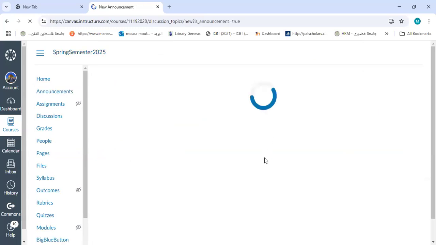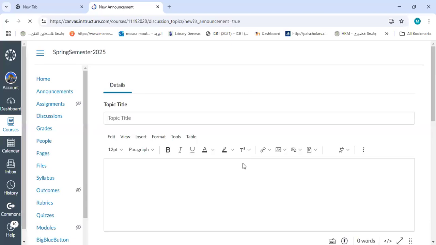And like I said, any announcement, you have to write the topic of it. You write down the text if you want to add a text. Okay, here. This is where I want to show you guys. If you notice the bold, the italic, the underline, the color of the font and so on. Here it is. See the hyperlink? This you can add, for instance, any link on YouTube. You can add it, okay?